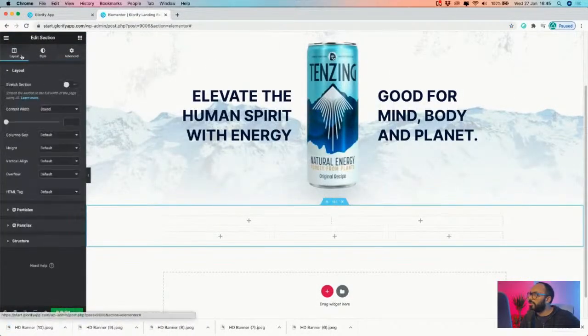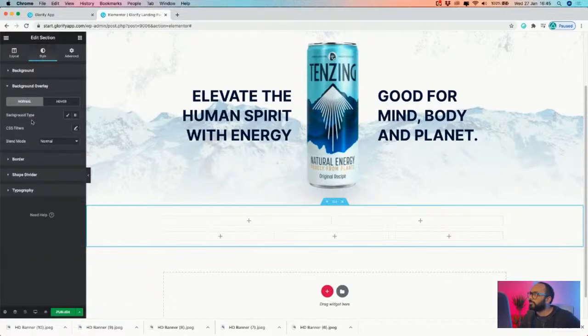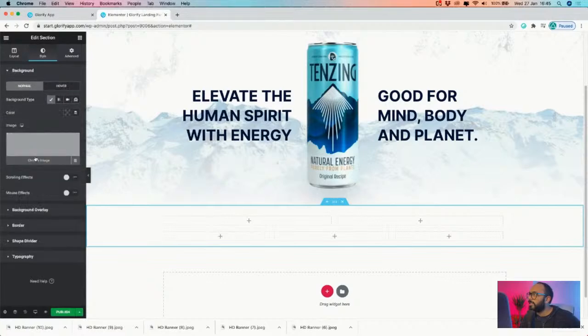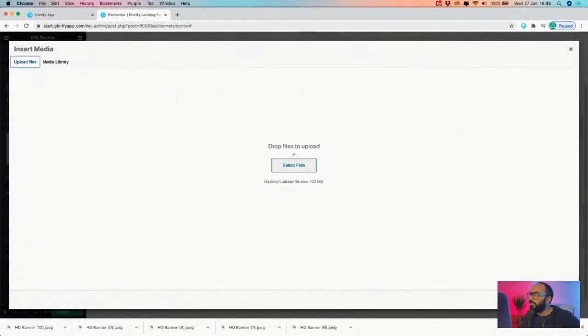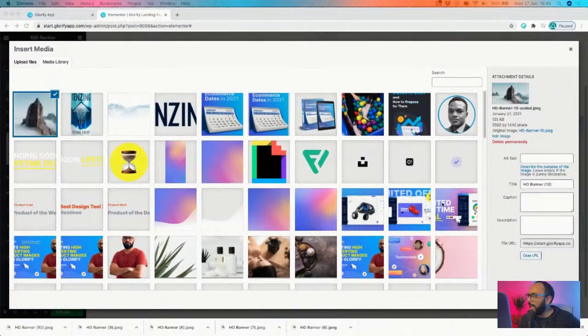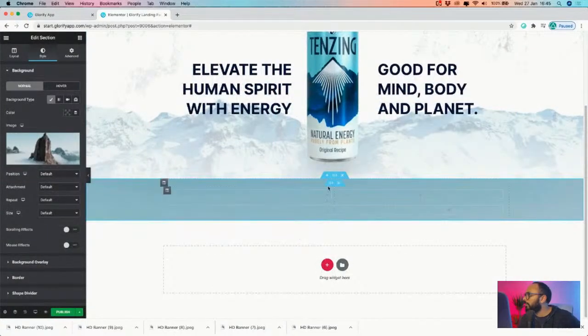So right click, layout, background, and where is this? A background overlay, sorry. So just the background. Grid Classic, click the image, upload files, and we have banner number 1 megabyte. Okay, that's a beast of a banner, but of course, again, I would advise make sure you use image compression. Find any app online. I think it's a no-brainer. 1 megabyte's not massive, but ideally you want to compress your images as much as possible.